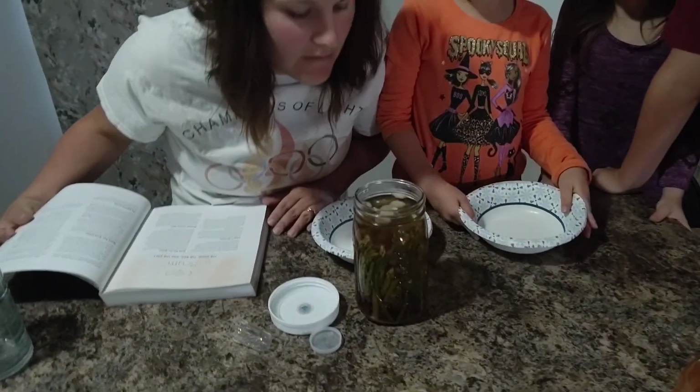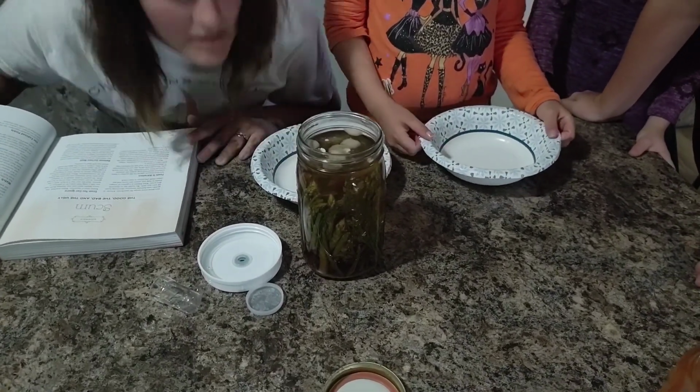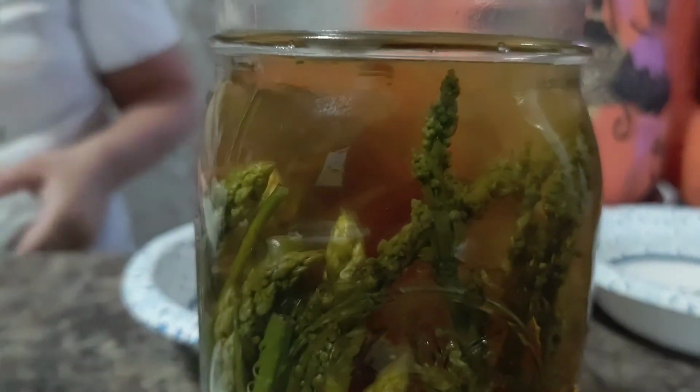I think it's fine. No thanks. It's not touching any of the vegetables. Can you show that it's not touching any of the vegetables? I don't see the mold!